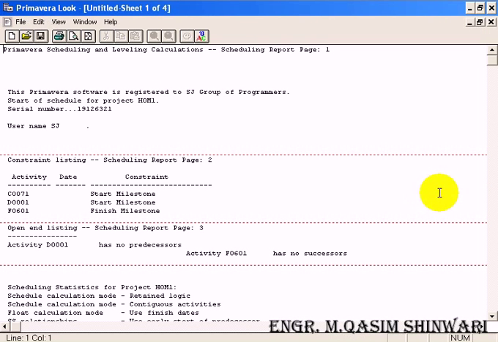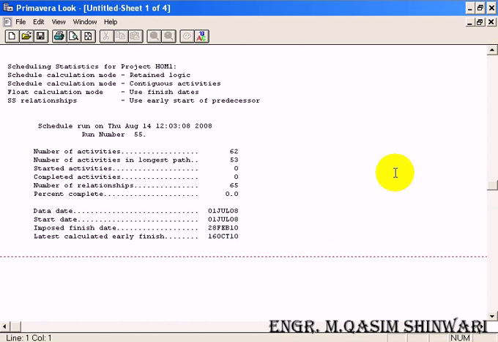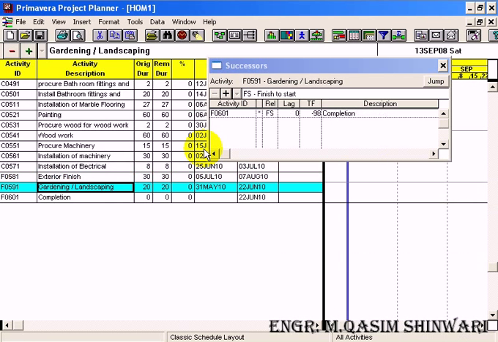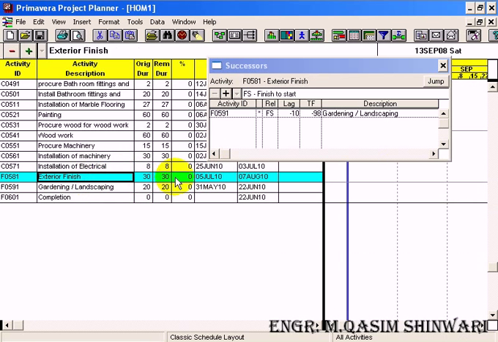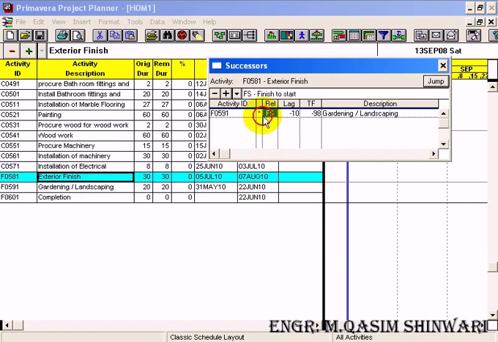Okay, it's 16th October 2010. Okay, now modify it as lag -10 and relation of start to start, jump.